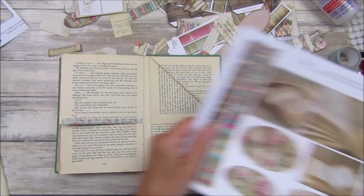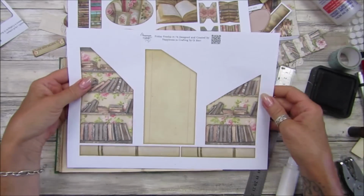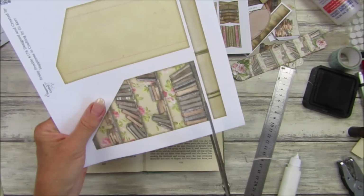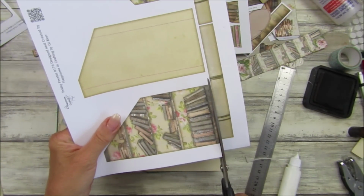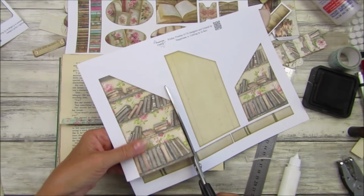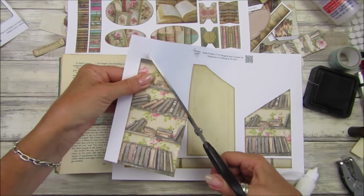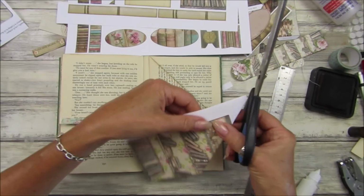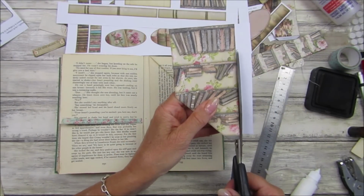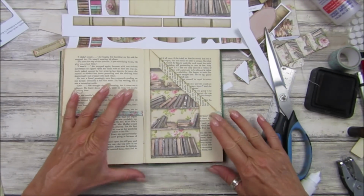I have got some more little bits and pieces here. This is from the Vintage and Shabby book Embellishments. I have got this, which was a Friday freebie, which I think we could probably use, couldn't we? Let's cut this out. I have got lots and lots of bits for this, the book ones. I had lots of embellishments and papers and everything to go with it. And I still don't have enough. Let's just cut this down. Look at that. Fits on there perfectly.